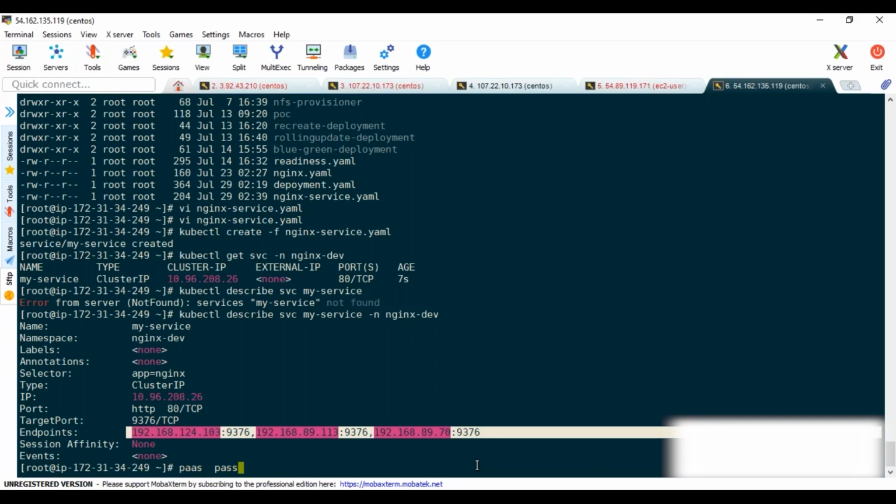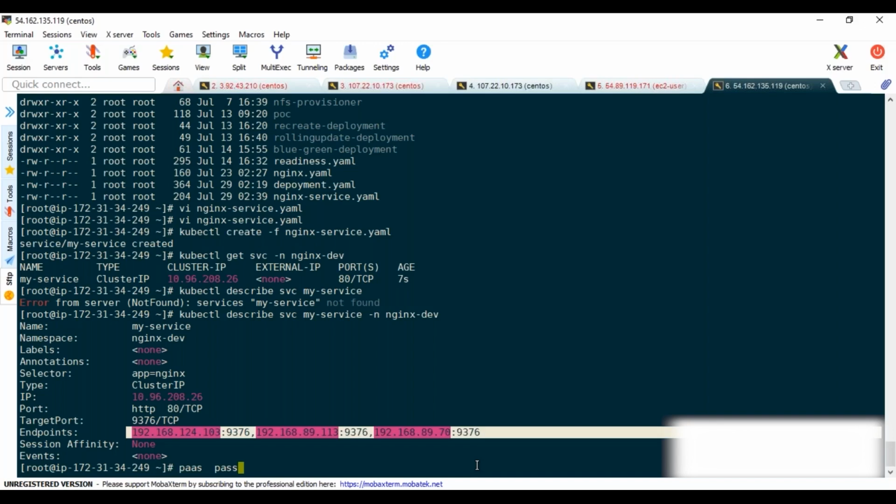In the deployment file, I gave PAAS as the selector name. But in the service file, I gave PASS. So it did not find any application. The service gets created and the deployment is created, but when you try to access it, in the backend it did not find any application with that selector, so no endpoint has been created.